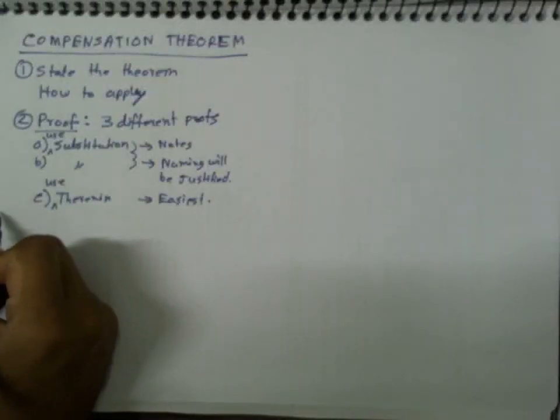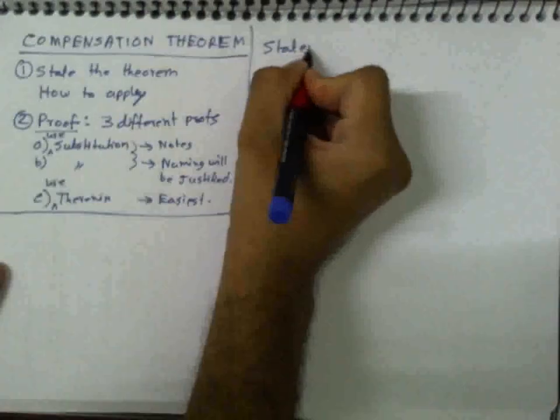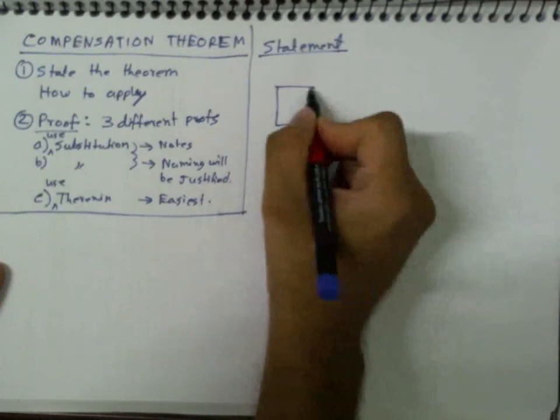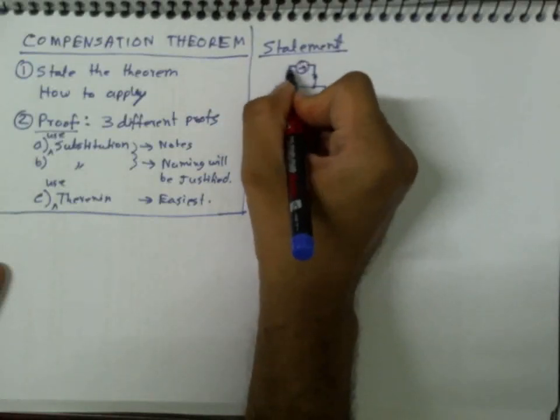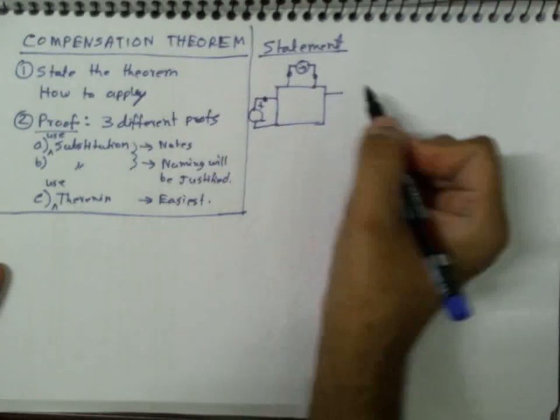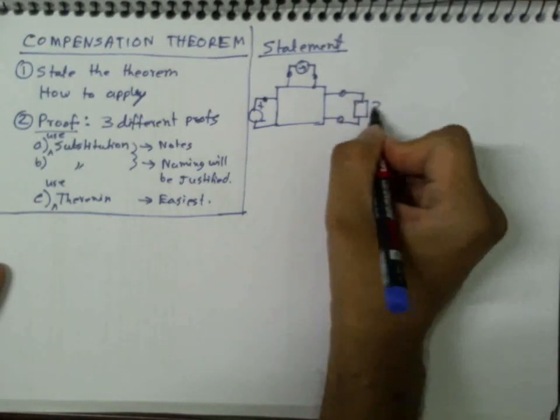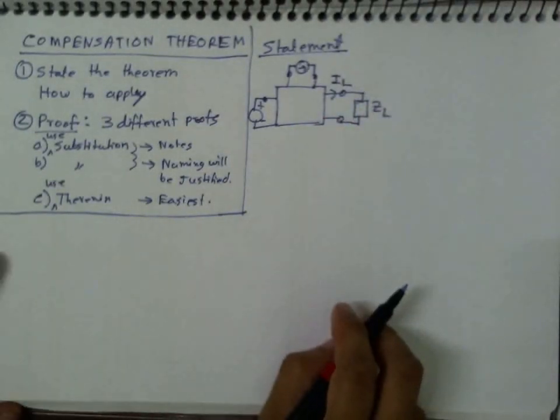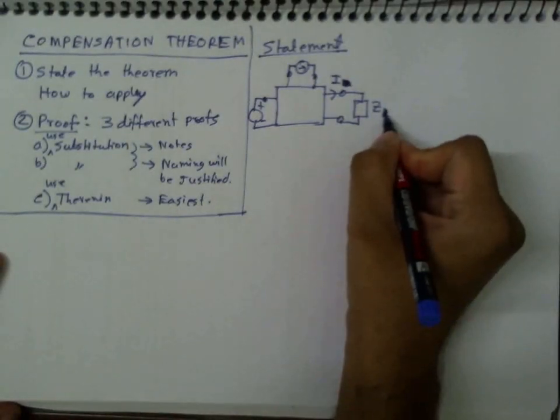Okay, cool. So we shall start with the statement, or how to apply. So it says that if I have a complicated network, which has internal sources like current sources and voltage sources internally, and then there is one particular branch which is of particular interest, where we have a load connected and the load impedance is ZL. What we are interested in is to find IL, or this current I. Let me just use I. Let me just use Z for shorthand.